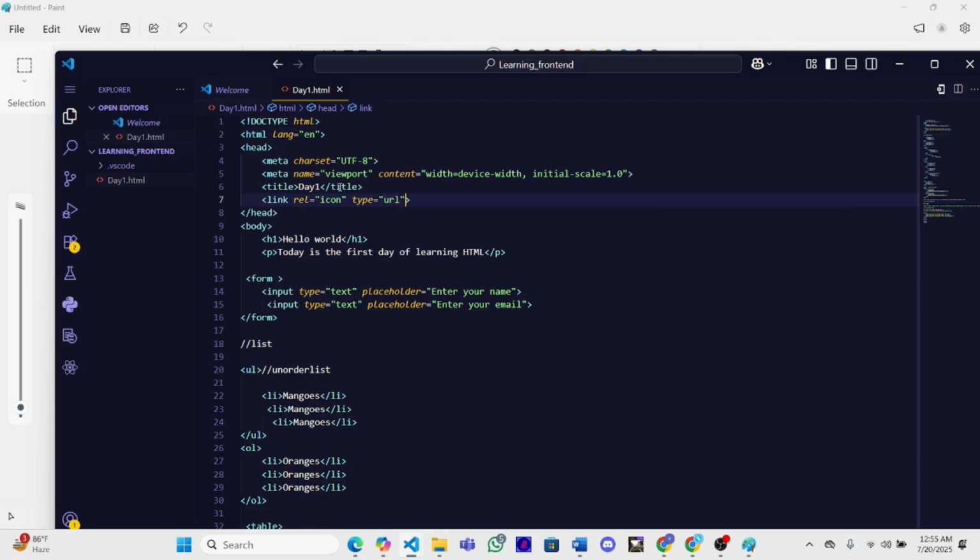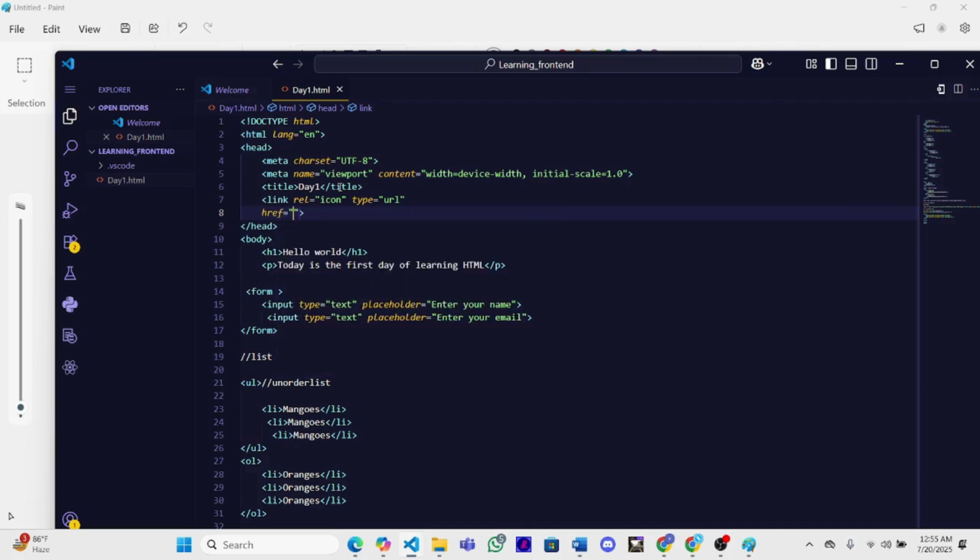And in this, what is going to be our image type? It's going to be image slash x-icon. Got it?